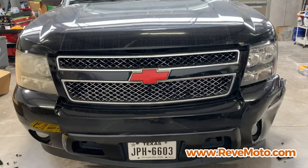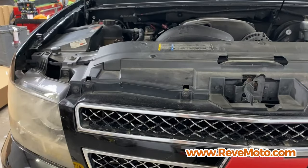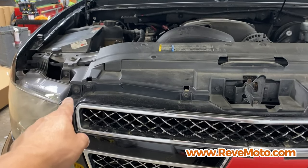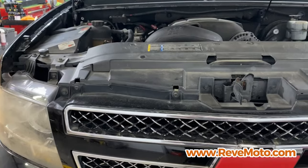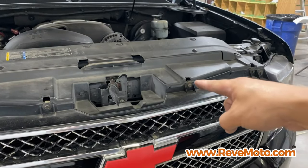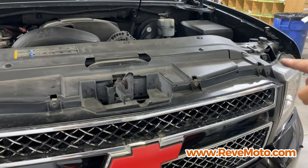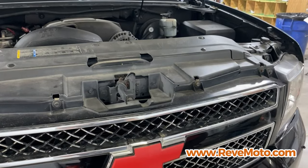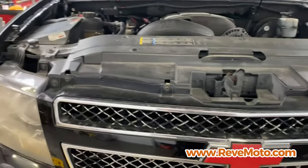All right, so now we're gonna go ahead and lift up that hood. So if you guys look right here, there's gonna be a 10 millimeter right there, right there, right there, right there. It's all along the front, on top of that bumper. Like right there, right there, over there, and over there. So it's gonna be 2, 4, 6, 8 of them. We're gonna take all 8 off.